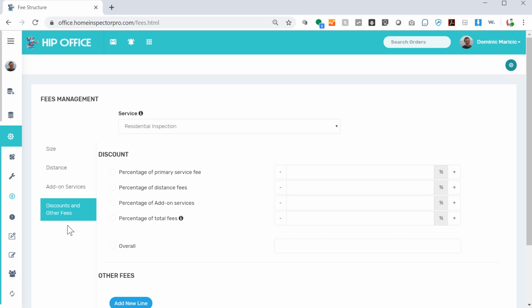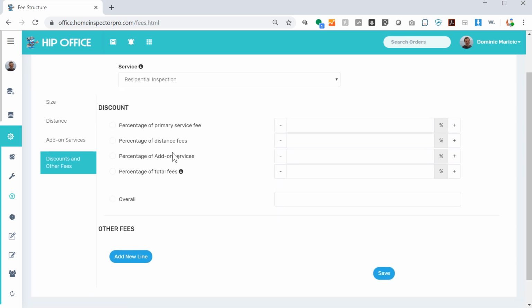All right, the last thing we're going to discuss is the discounts and other fees. And this is something that we'll be adding a lot to as time goes on. Right now, the way that this is set up is you're allowed to add discounts that will affect the overall price for each category or an individual primary service, or a discount off the distance. But this affects all users. So this is really useful right now if you're trying to set up a holiday sale, for example.